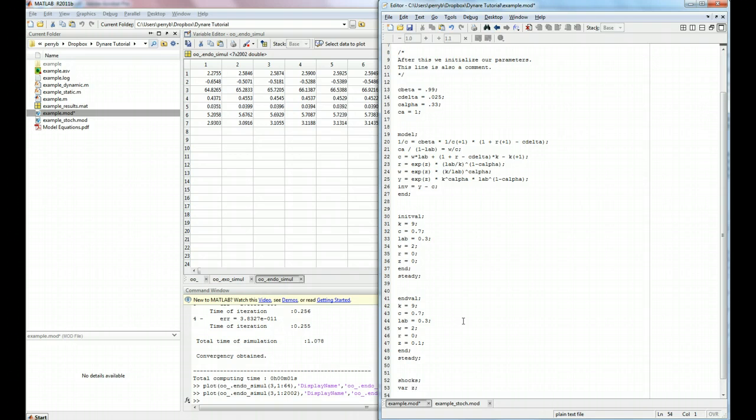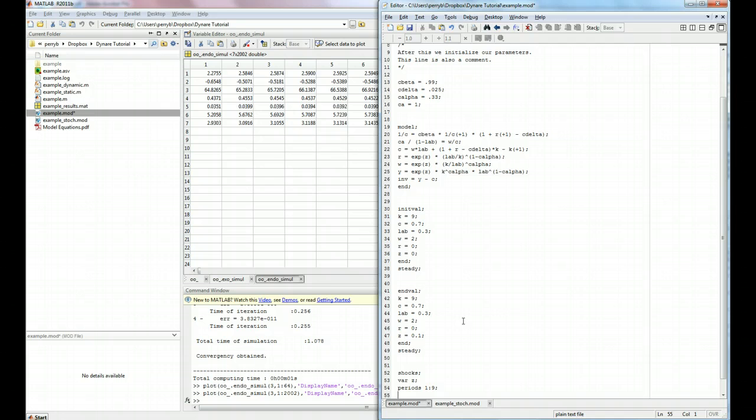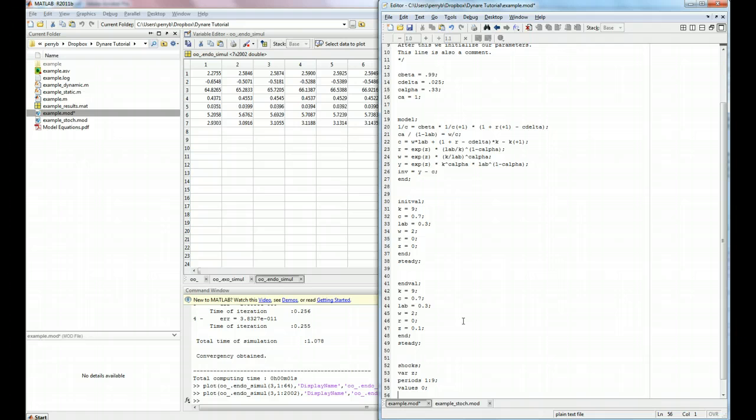Specify the variable, specify the periods, and let's say we want to move it forward to period 10. Then we'll say for the first 9 periods, set that shock back to 0, and then end that block.